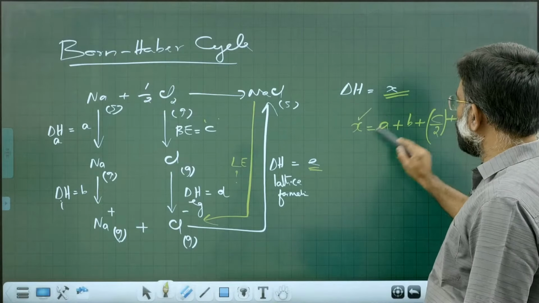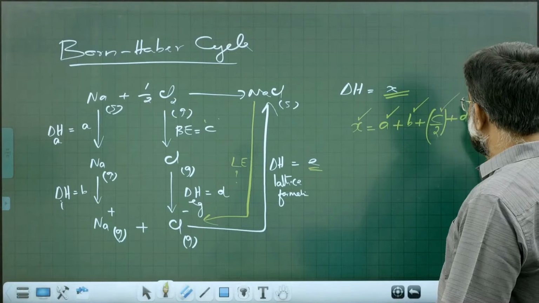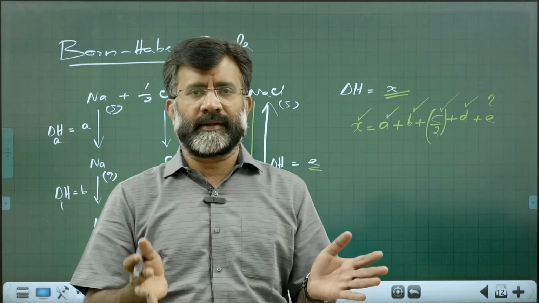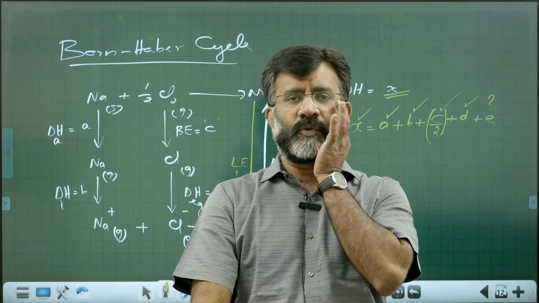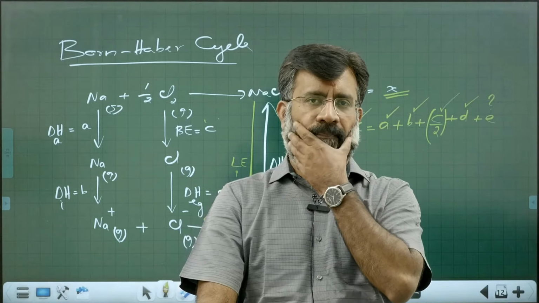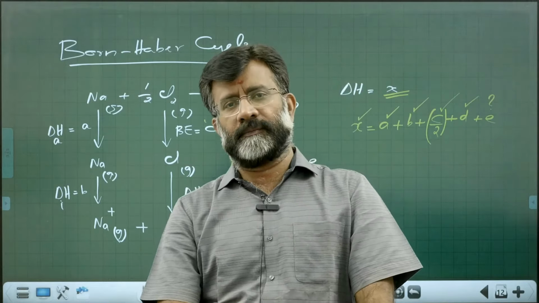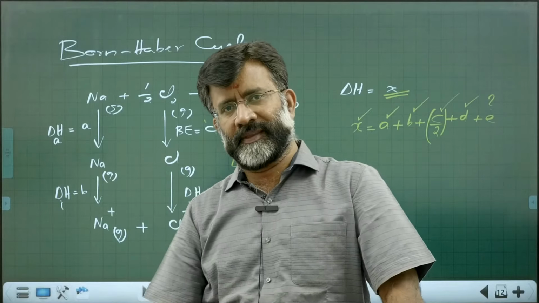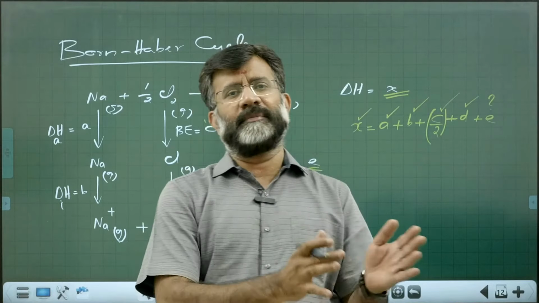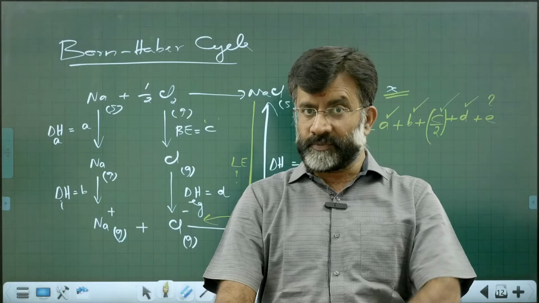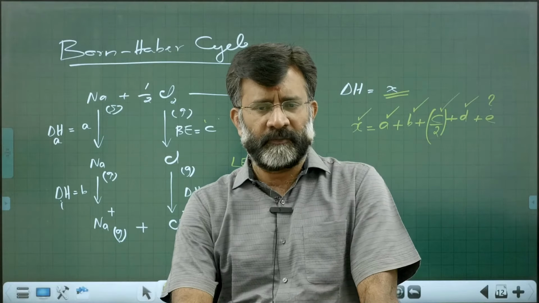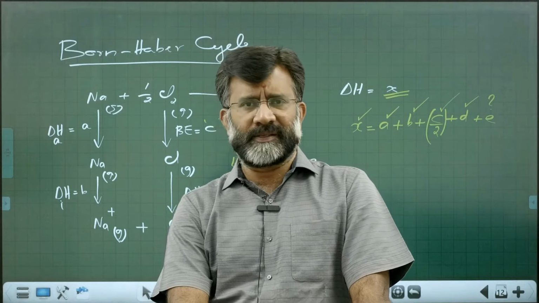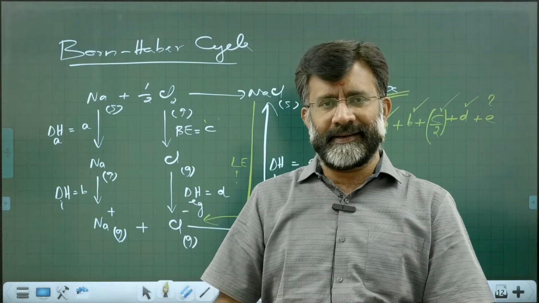So you know all this data, and you want to get this one, you can calculate. Knowing all other data, you can find lattice enthalpy or any required property if you know the other properties. This is Born-Haber cycle. So application of Born-Haber cycle is based on Hess's law. This is more than halfway portion of thermodynamics. Very, very important area, very important points coming in this area. Many numericals are coming, you need to practice, and we are going to practice in the classes.